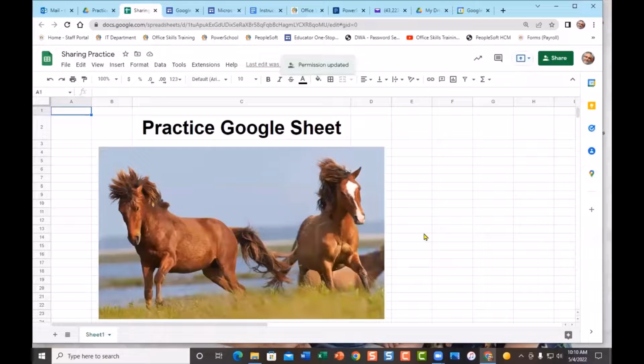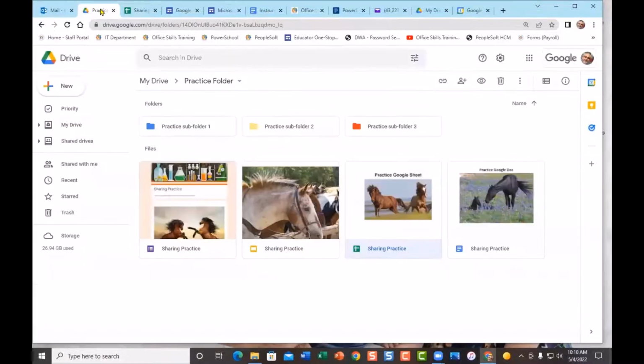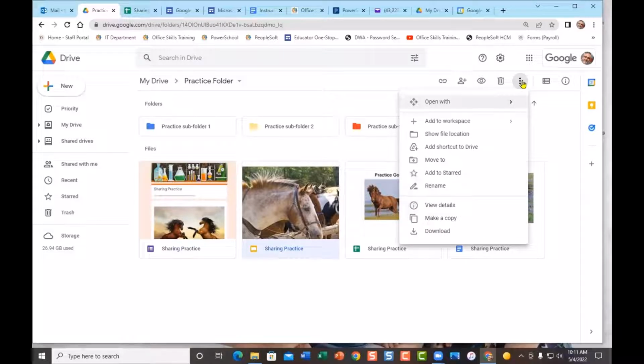All right, and then I'm gonna go back to my Google Drive, and we're gonna go back to where my practice Google Sheet is here in my practice folder. Now there's another way that we can do this. So in our Google Drive, you'll notice there's no icons up here in this space here, but as soon as I click on any file, you'll see suddenly there's the ability to get a link, the ability to share, the ability to do a preview, to toss into the garbage. And then whenever you see an ellipsis, whether it's horizontal or vertical like this, it usually means it's a more button and there's additional items that you can do to that particular file.